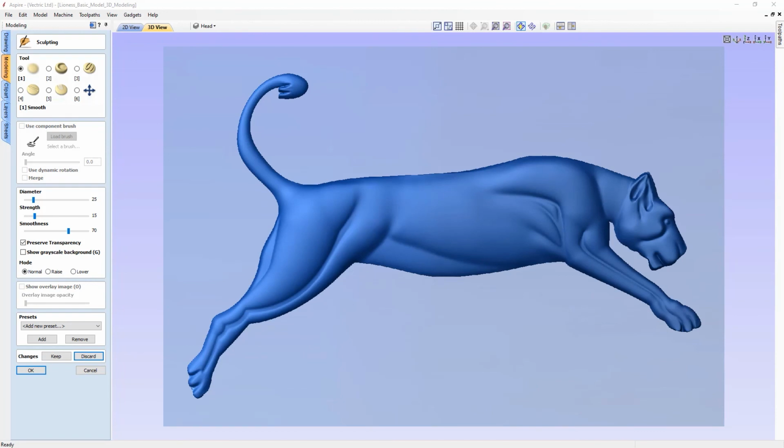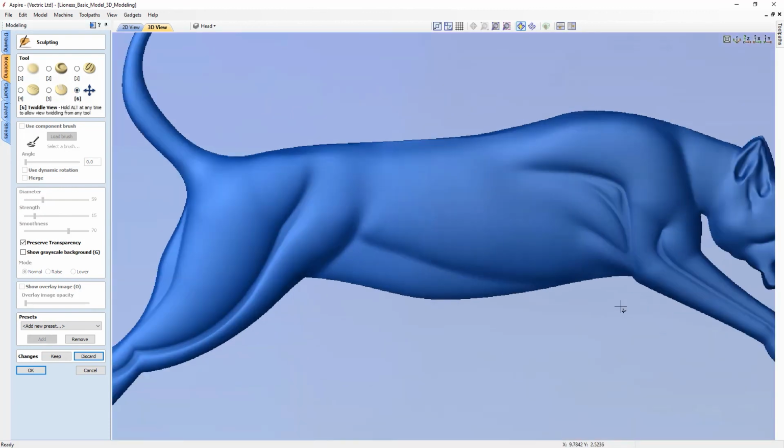Okay, so we'll just press F6 on the keyboard to fit our view to our screen so we can take a look at the overall model. Okay, so it's not looking too bad. What I might do now is just go over with the smooth tool, just up the diameter, just very low strength, and just smooth over some of those areas like so. And then we could just go over the top again, and then maybe look at some of those internal details.